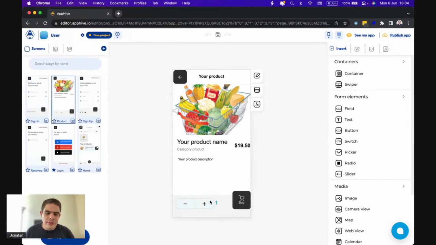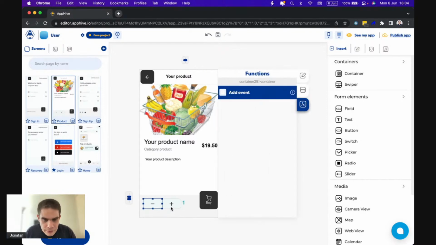So when we press the left container, we're going to subtract one of these elements. And when we press the right container, which is this one, we're going to add one element.